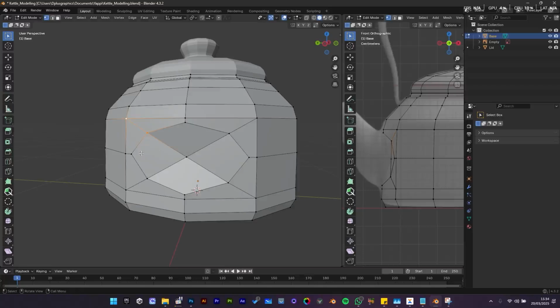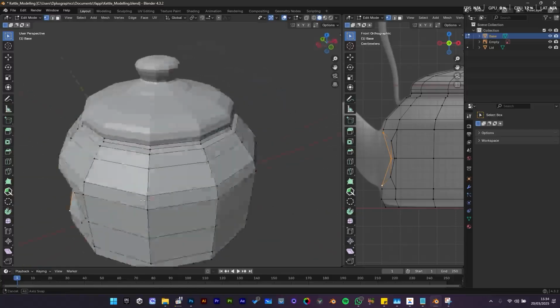So there are still some parts we've not joined. From here to here is not joined. From here to here is not joined. It's not continuous. So we click this edge, click this edge, click this edge, and we press J. Click this vertex, click this vertex, vertices rather, not edge. Press J. Now we have all the vertices joined together.